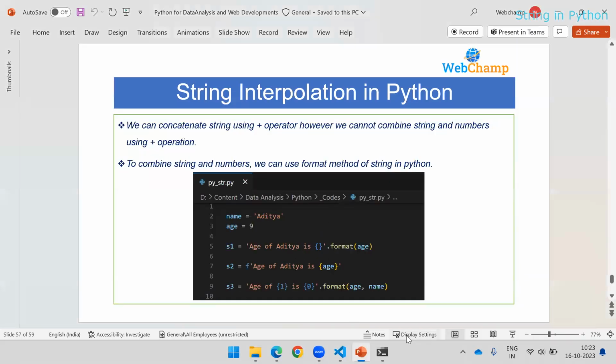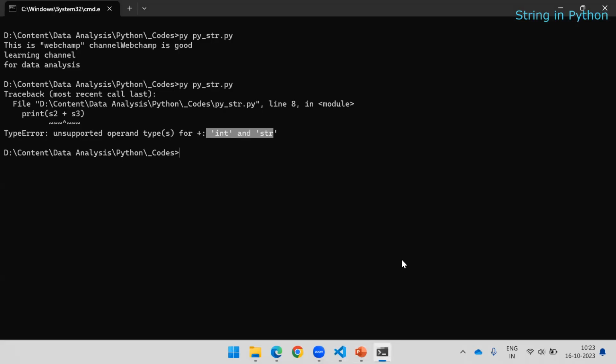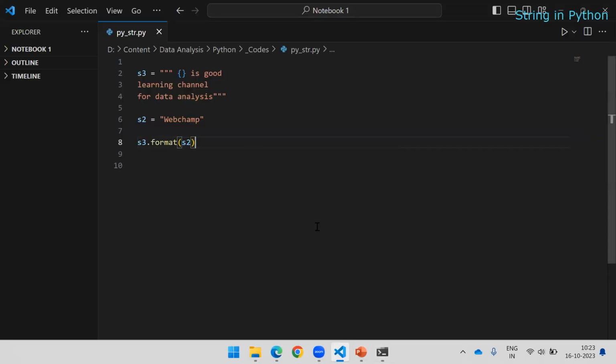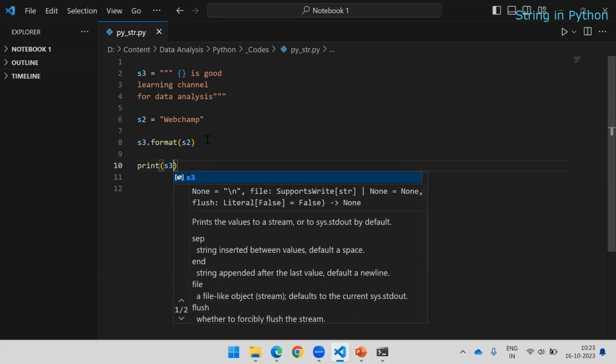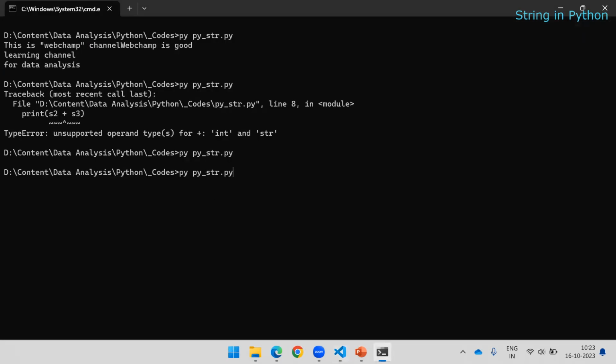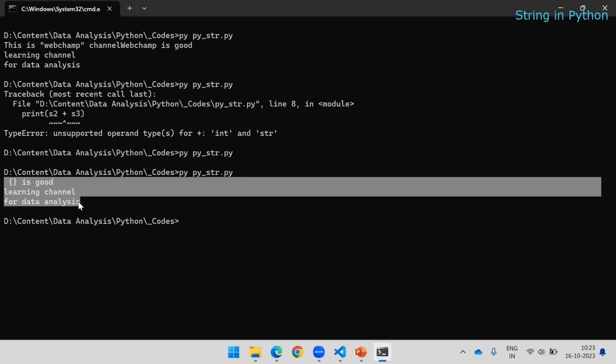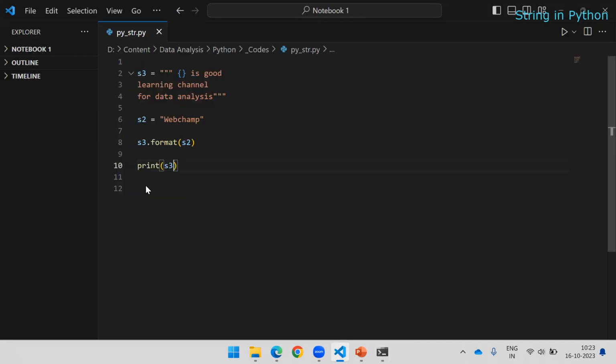Now I will go and run this code. Okay, sorry, I'm not printing anything. So I will print S3. Now let's run the code. So here you can see that this is still the old text, so the formatting I'm doing here is not working, right?